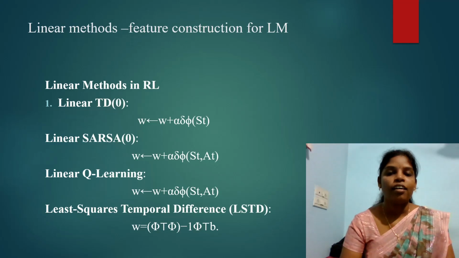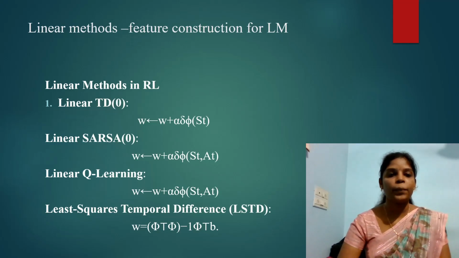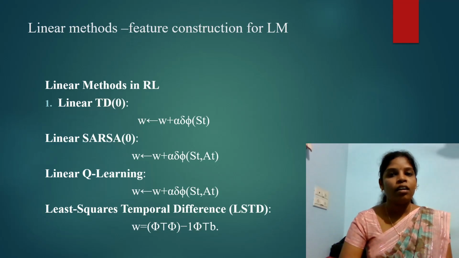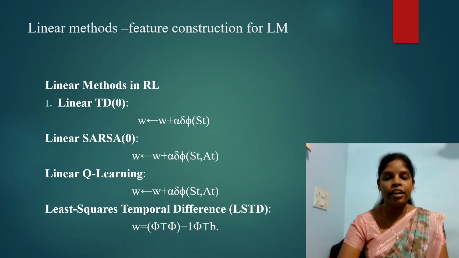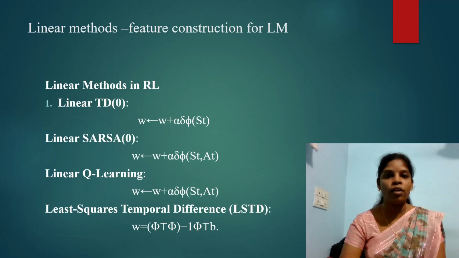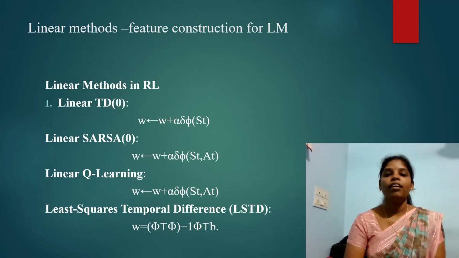Morning, students. Let's continue the topic of linear methods, feature construction of linear methods, Unit 3. Linear methods in reinforcement learning. What are the linear methods we implement in reinforcement learning? We already talked about the stochastic gradient and semi-gradient algorithms in reinforcement learning, which implement the feature construction in linear methods.